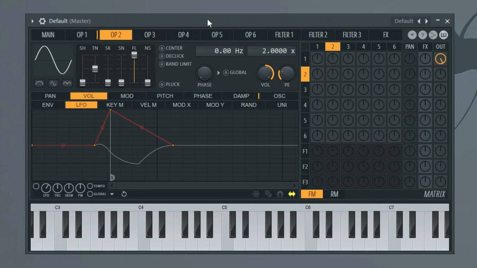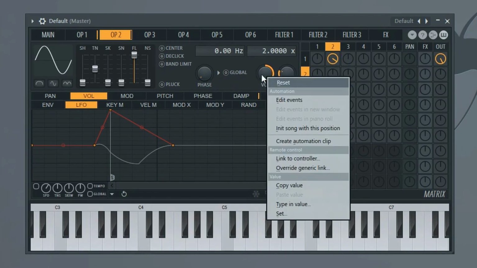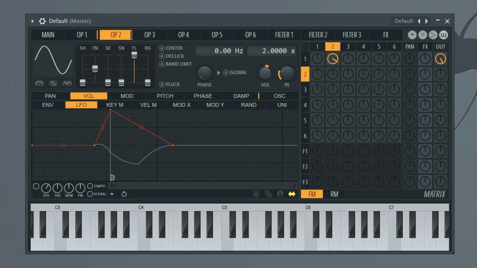If we were to FM our original sine wave with this other sine wave, like that, basically we'd automate the volume knob by right clicking, going automation clip, and that would get this effect. So essentially we're still having the volume come out of operator 1, but we're automating the volume of operator 2, which is the modulator in this case.